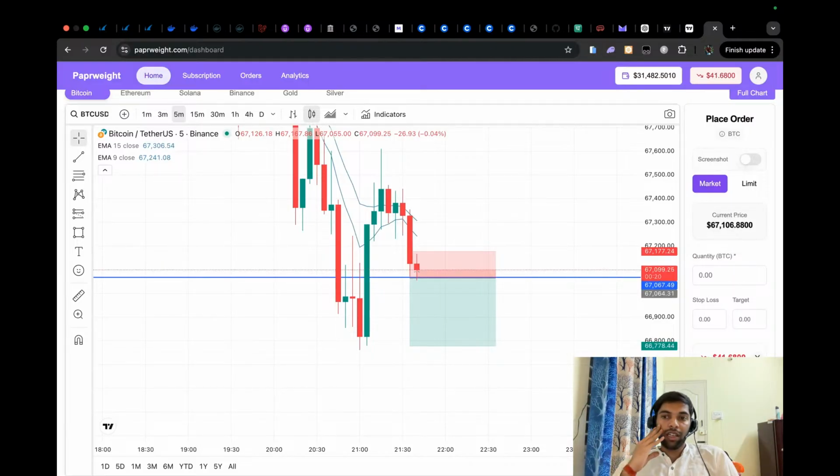The good thing is that if the candle closes in the downward direction, then the probability of success of this trade will be more. If the candle closes in the upside, then there are chances that it will take the stop loss in the upcoming candles. So it is closing in the up direction only. That's a bad sign for us. Yeah, it closed very aggressively in the upside at the last moment. So this will not work. Although we will wait for the stop loss, this will not work. The chances of it not working are higher than of it working.